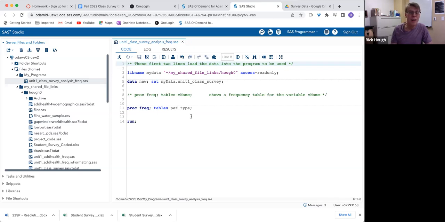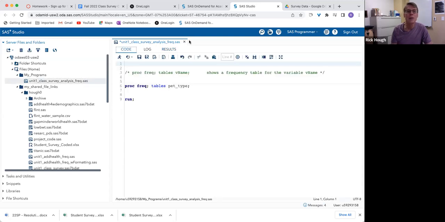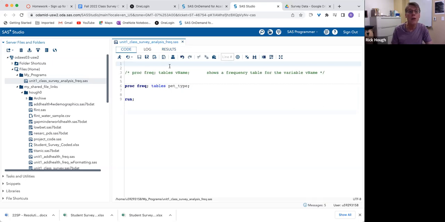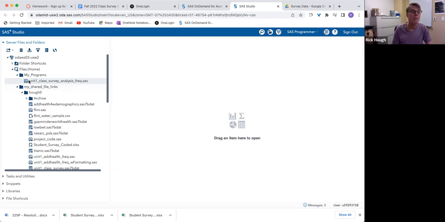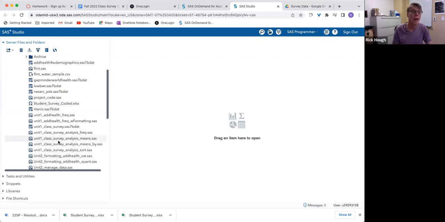And if I get too far in here and I start to break stuff and I'm like, oh, I forgot it, I deleted that, I don't know what it was. When I run it, it still kind of works. But if I save it now and close it and open it up, it only works because in this session it had done that stuff. If I get all the way out so it doesn't remember what I've done before, this wouldn't work because I've broken the code. And certainly you don't want this to be there. No big deal. Just delete this file and start over. This one, again, you can't change.